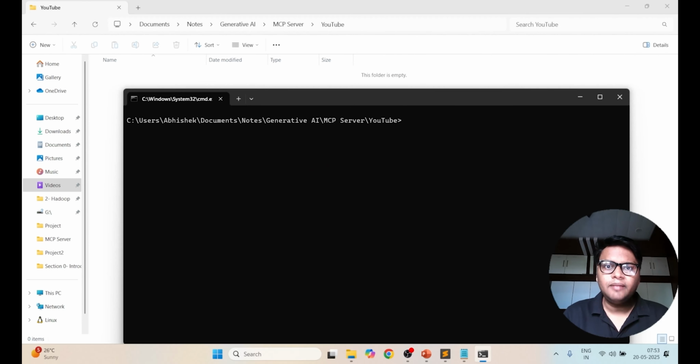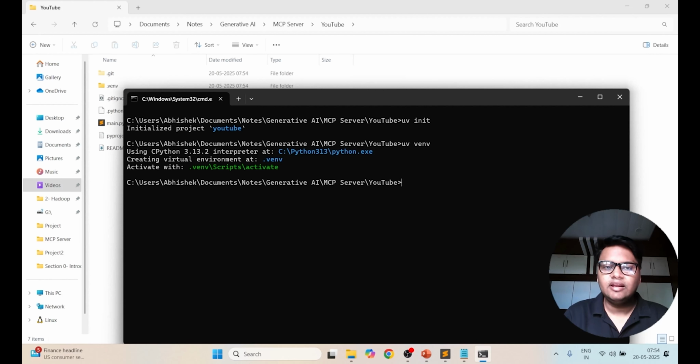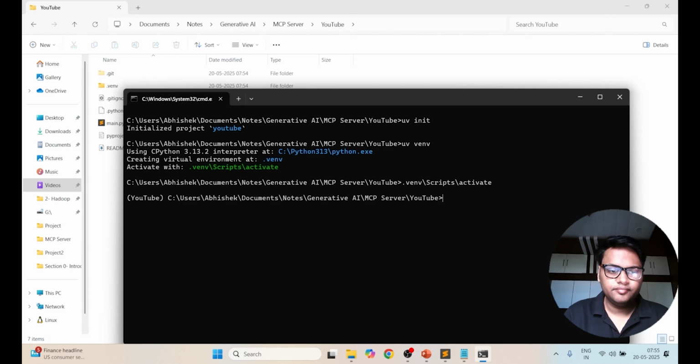The first command that I have to run is called as uv init command. So it will initialize a project inside this folder. So let me click on enter. And here we can see a folder has been created. So you can see these are all the packages we can have. Now let me create a virtual environment. So what I will do, I will write here uv venv and it will create a virtual environment. After that, let me activate this virtual environment by using this command .venv\Scripts\activate. Now let me click on enter.